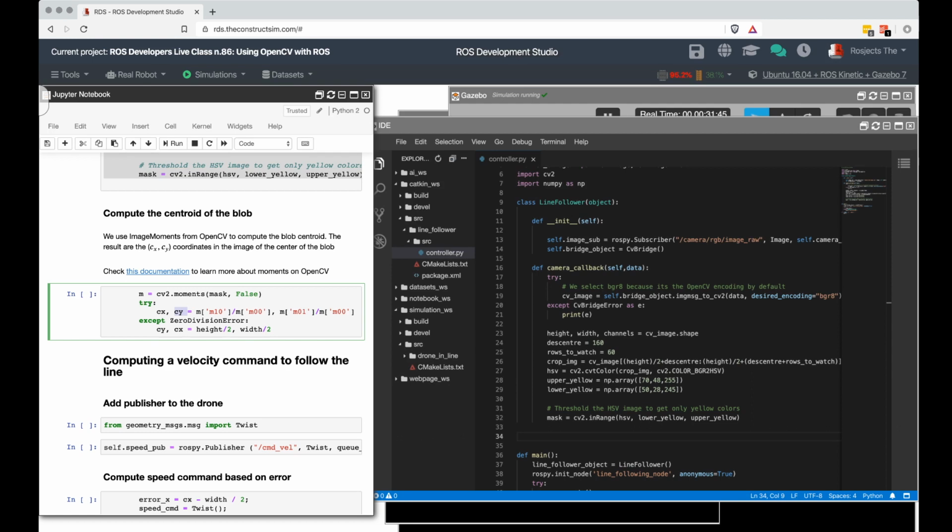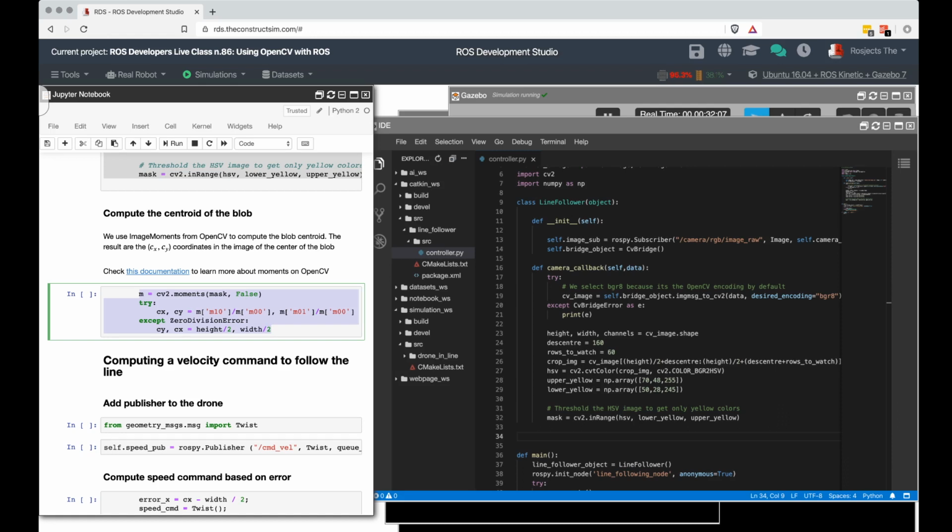Those are the X and Y coordinates that provide us with the center of the blob, of the whole white area that we have computed in the mask. That's the way of doing it. You can check the documentation later and investigate a little more about how it works.